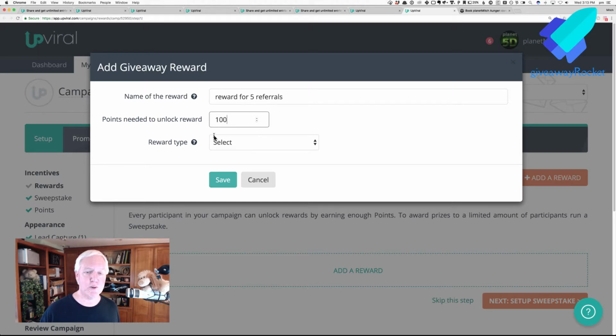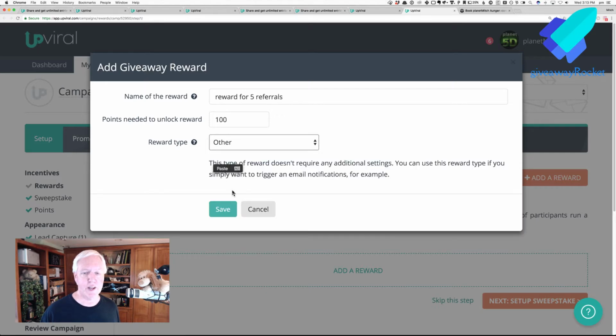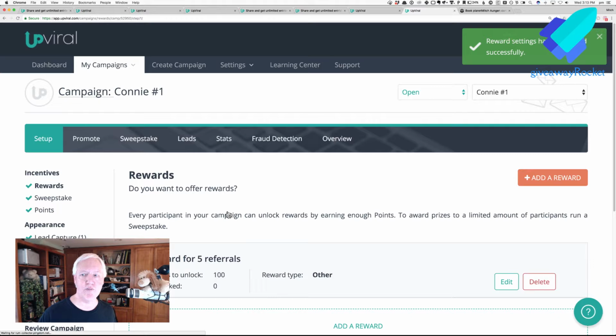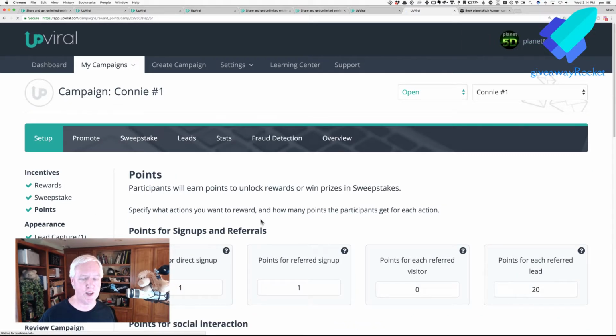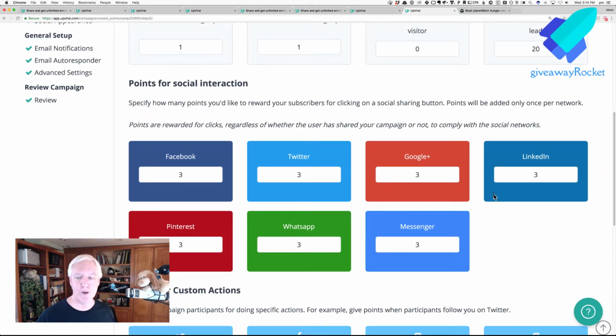And so I would create this, let's just call it an "other," so that an email would go out when they earn that reward. And if I do save, then that would mean, let me just jump over to the point system so I think it makes more sense, they could earn 21 points for all 7 of these, plus the 1 point they get for joining.